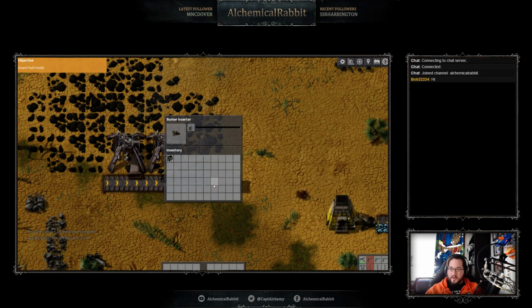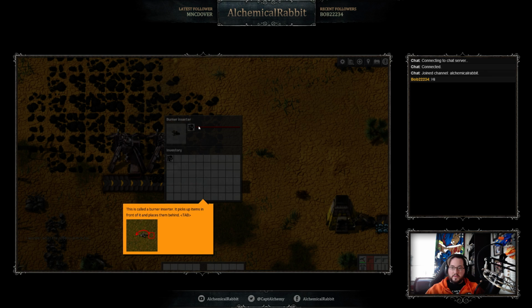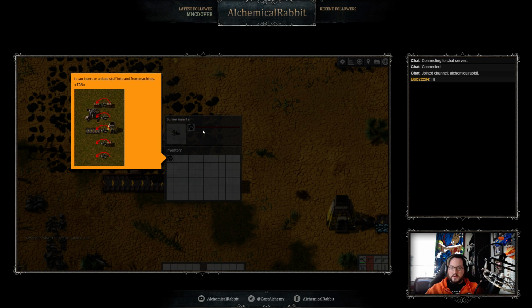Alright, so we have a burner inserter. This is called a burner inserter. It picks up items in front of it and places them behind. Okay. It can insert or unload stuff into and from machines. So it can go from chest to chest, it can go from something outside into the machine, from the furnace to the conveyor belt.